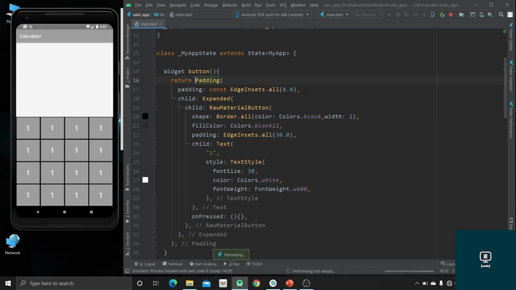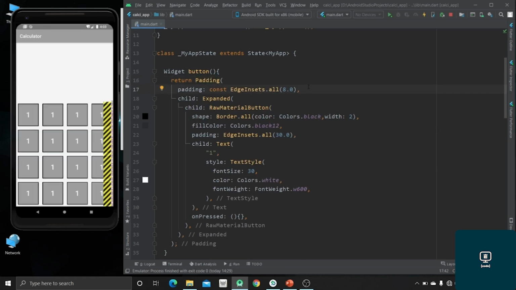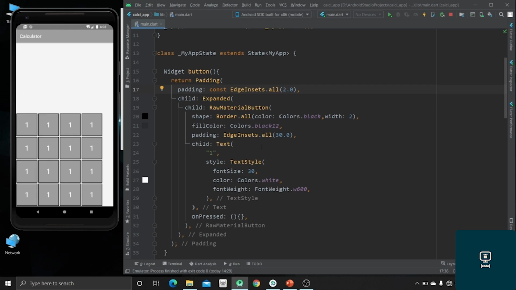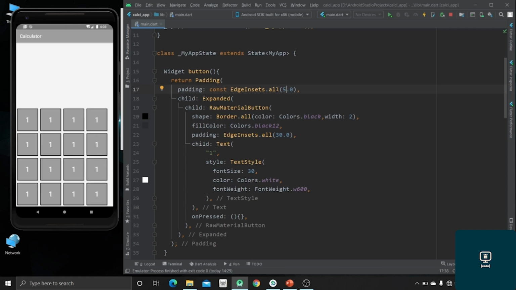Now it's done. Okay, we have to decrease it, and the size should also be okay. Just make it 5, or we are just going to remove all this and make it only from the bottom. So now it's done.